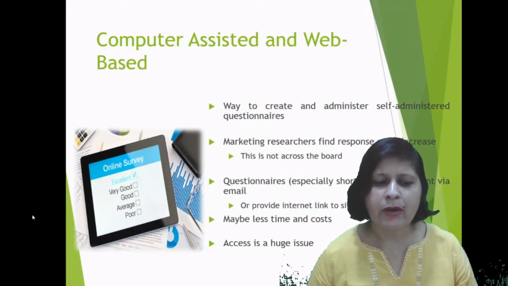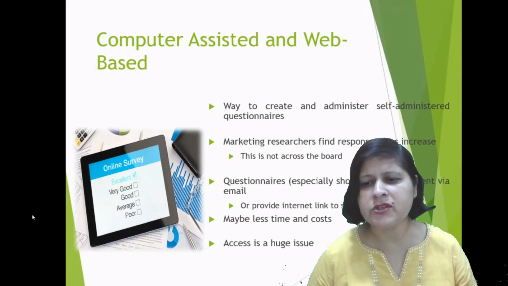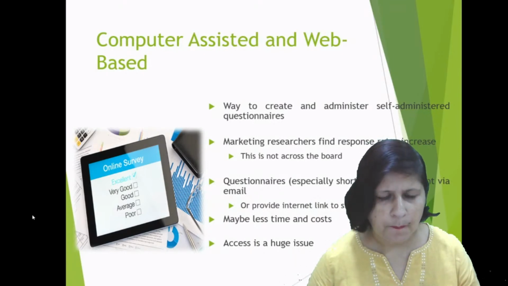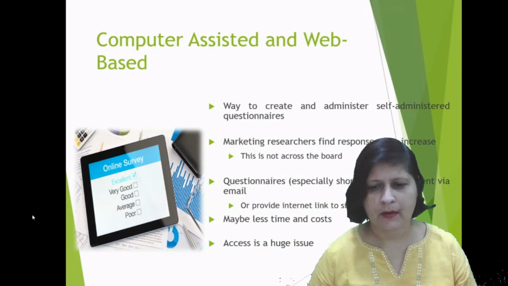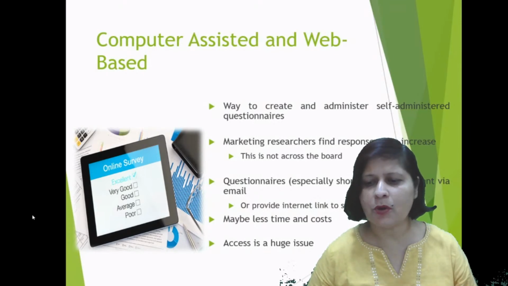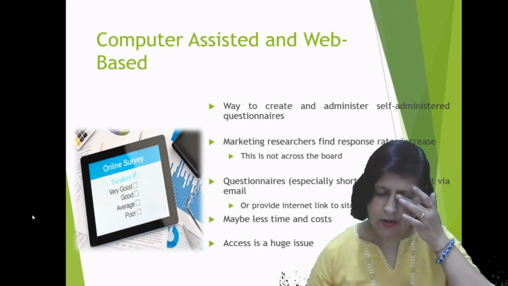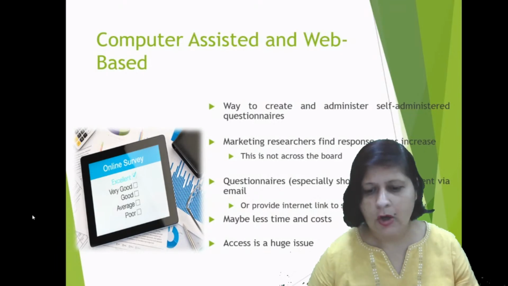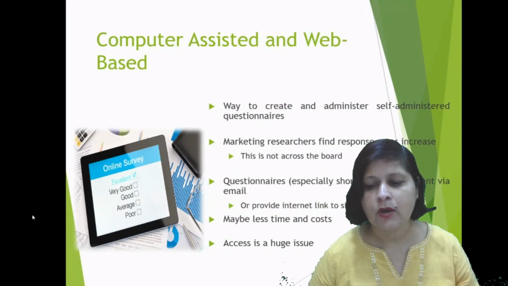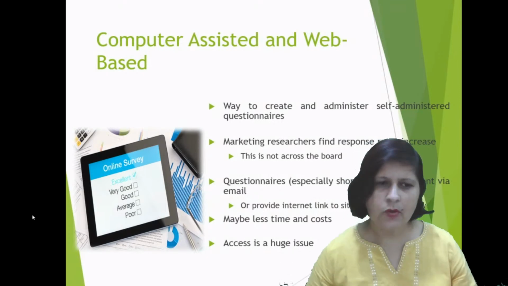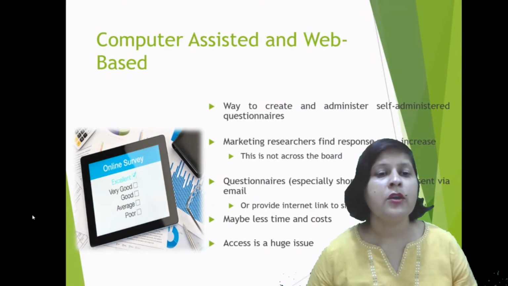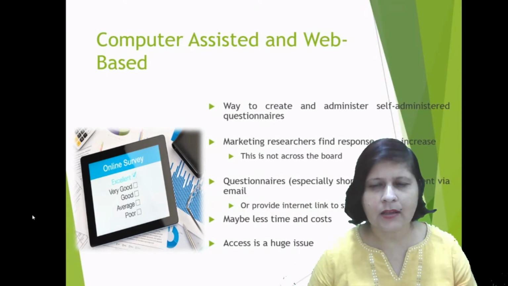Computer assisted and web based questions. One way to create and administer the self-administered questionnaire is through mail. Marketing researchers find the response rate increasing. This is not across the board. A questionnaire, especially a short one, can be sent via email or by providing an internet link to the site which hosts the survey. So you can use computers with the advancement of technology. The computer assists you in getting the responses or administering the questionnaires.